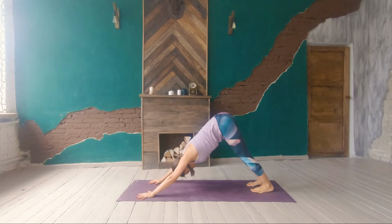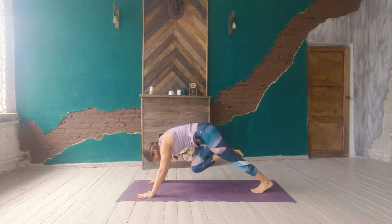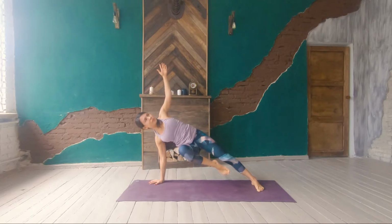Remember what we did on the opposite side. Reach your right leg up, inhale, bend your knee, point your right knee all the way to the right. Hold it. Maintain the same pressure for the palms. Slowly bring your knee all the way to the center, look forward, and roll all the way to your right palm, outer side of your left foot. Reach your left arm up, balance.